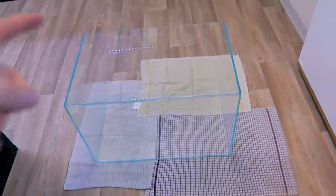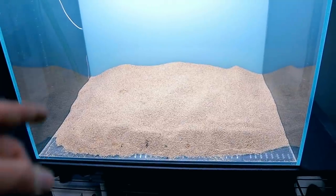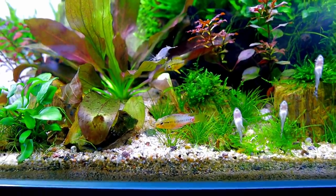Why don't we try a blue background? I've not done that. I'm not sure if I want wood in this scape yet. I might go sort of Iwagumi. Oh, yes. I think that's looking really, really good. The female just behind and a mono shrimp. Look at this. They're all turning up.